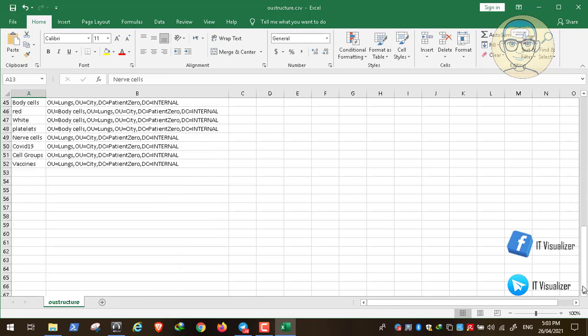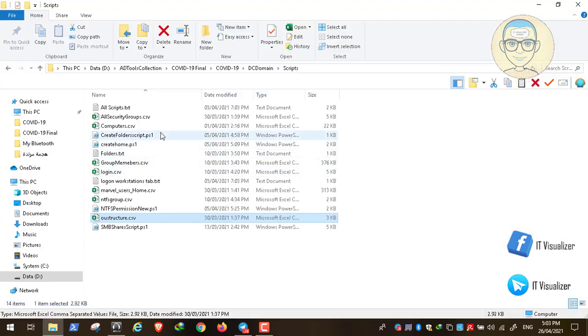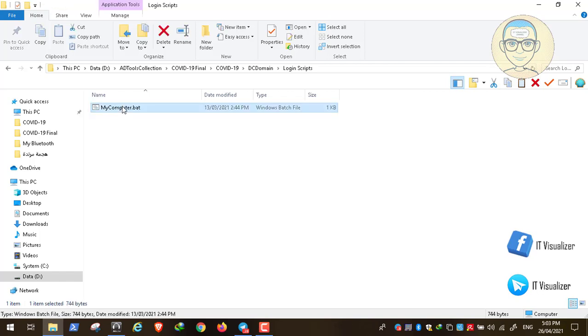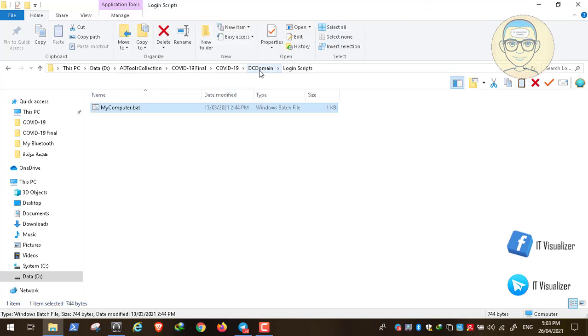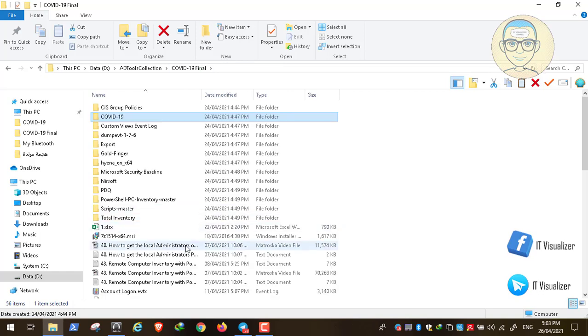So as you see here, this is the organizational structure, and I'll show you, for example, the computers and the security groups. All of this will be done using PowerShell scripts. And here is our Active Directory login script. This is the script that will be applied to the users when they log in. And these are the different things, or the folder, that we will use in our lab.